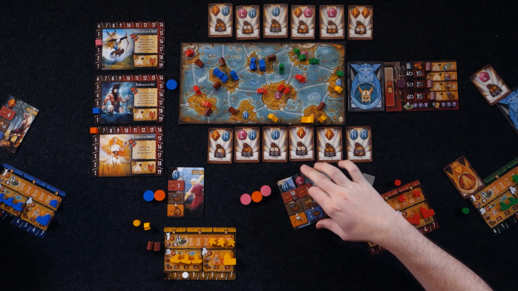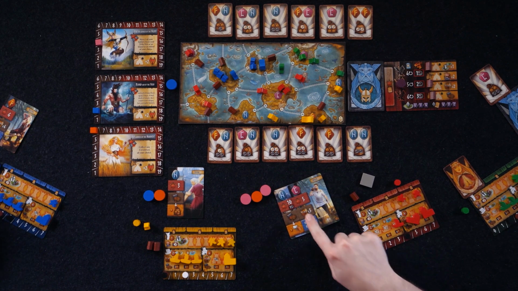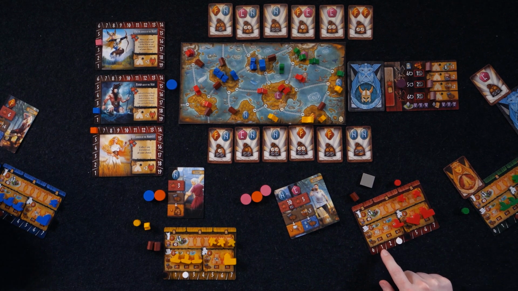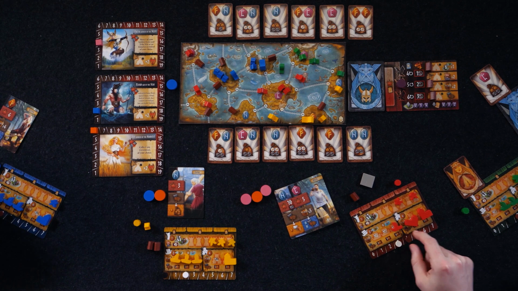I'm going to play this and take a gather action. I'm going to take 2 free wheat going up there, and then I'm going to take wood, I guess, which takes me up to 4 wood. 1, 2, 3. Yeah, I'm disappointed.